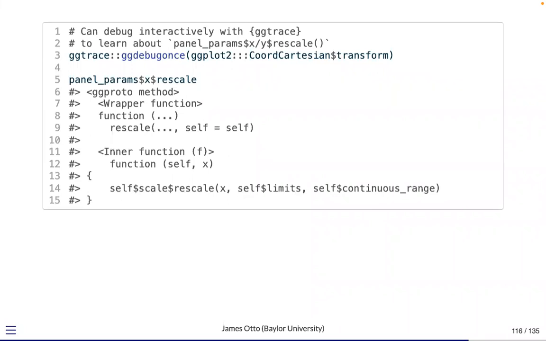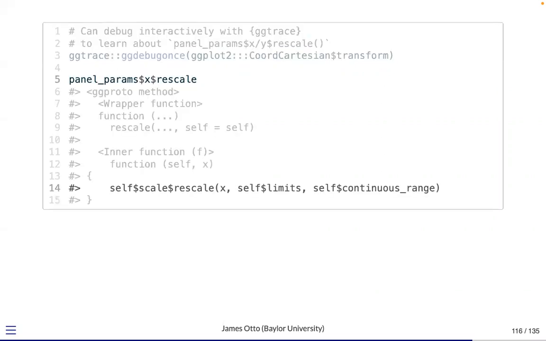Now, this is a little bit more robust because sometimes the coordinate transformations are logarithmic or something like that. And so instead of being a linear transformation, it could be logarithmic, square root, whatever. But in this case, this is actually exactly the function that we just saw for the transformation. And so internally in ggplot2, it's going through the same process.